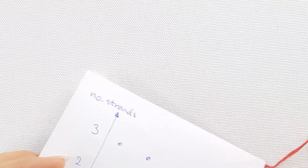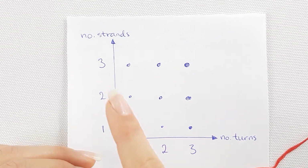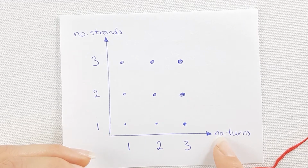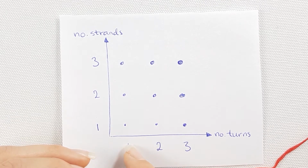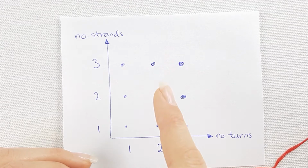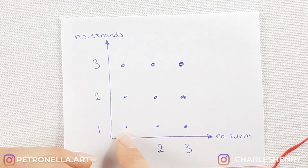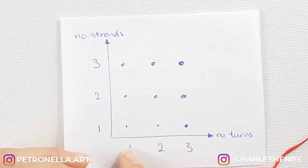So we are going to make a knot in a little grid here. So I'll just show you that quickly before I actually start knotting. Here you can see in the bottom, the number of turns. That means the number of turns around the needle. Here, the number of strands. And we're looking at this before we're completing the thread because I'm going to show you how you can efficiently separate the strands. So first in the bottom, we're then going to use 1 strand and do 1 turn.